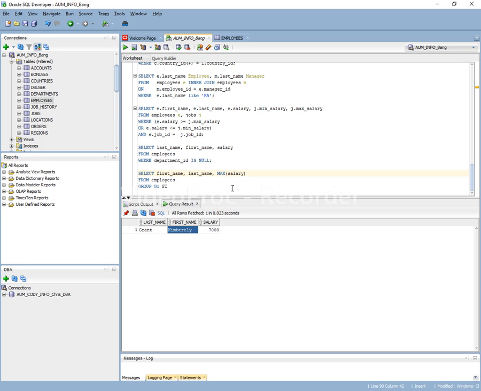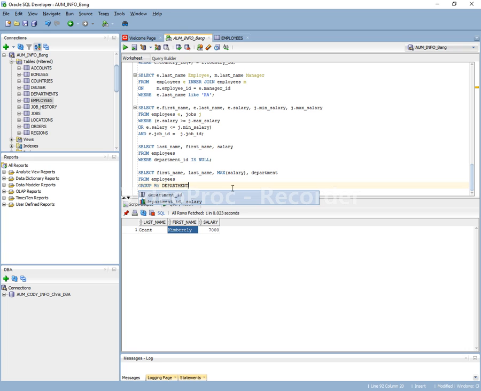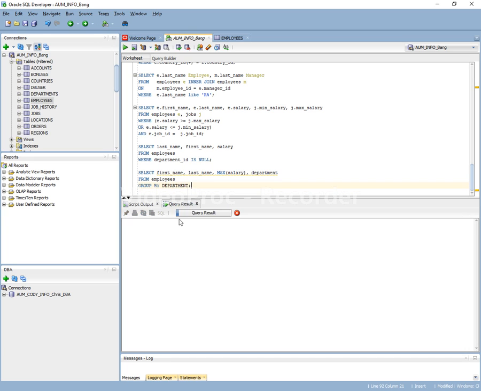That means I need to see the department. Do you think that is enough? Obviously you'll have an error. The reason is, again, invalid identifier.